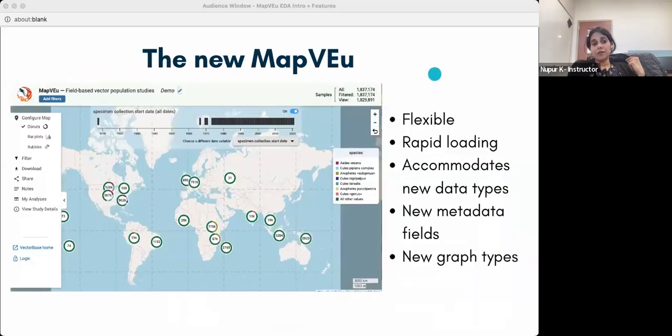The new MapVEu has many different advantages over the old one, which is that it is very flexible. It has rapid loading, it accommodates new data types and new metadata fields, and also has many different new graph types that you can use to create your own visualizations.